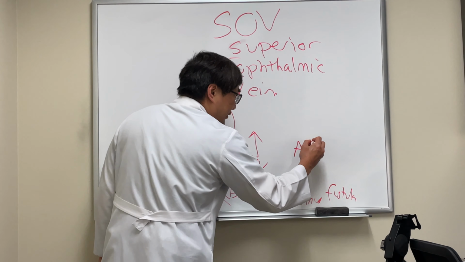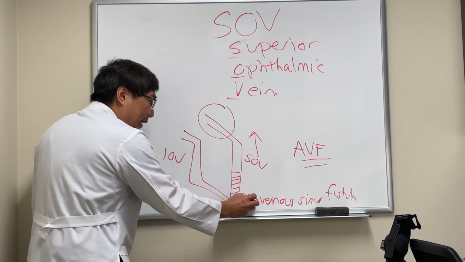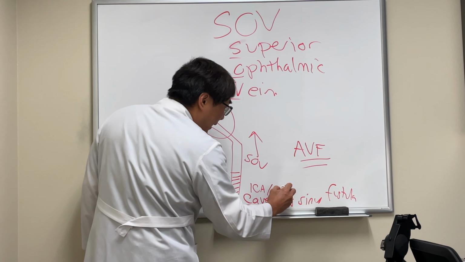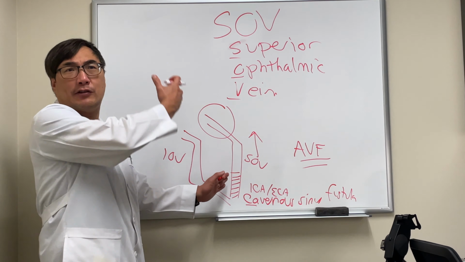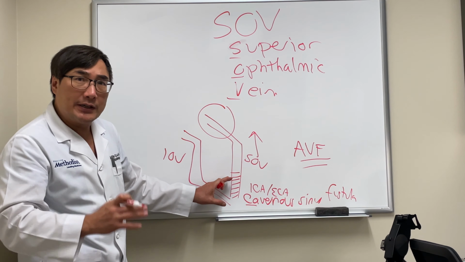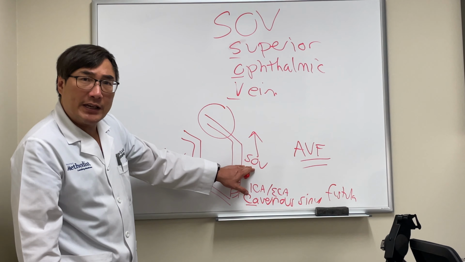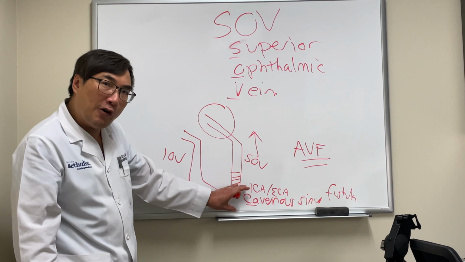That's an arterial to venous fistula, where arterialized blood from the internal carotid artery or the external carotid artery branches is forcing the blood to go retrograde into the orbit, enlarging and possibly thrombosing the SOV. So the first thing you've got to be thinking about when you have an enlarged SOV is a fistula, a carotid cavernous fistula. Usually these are slow flow fistulas.